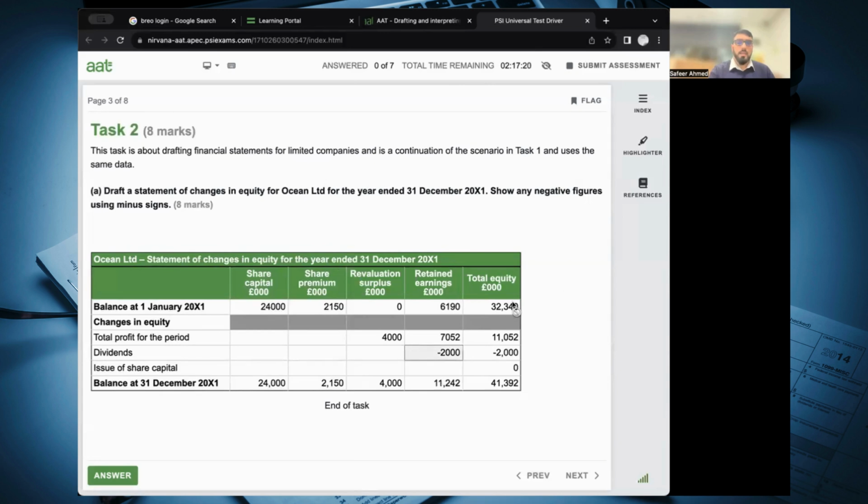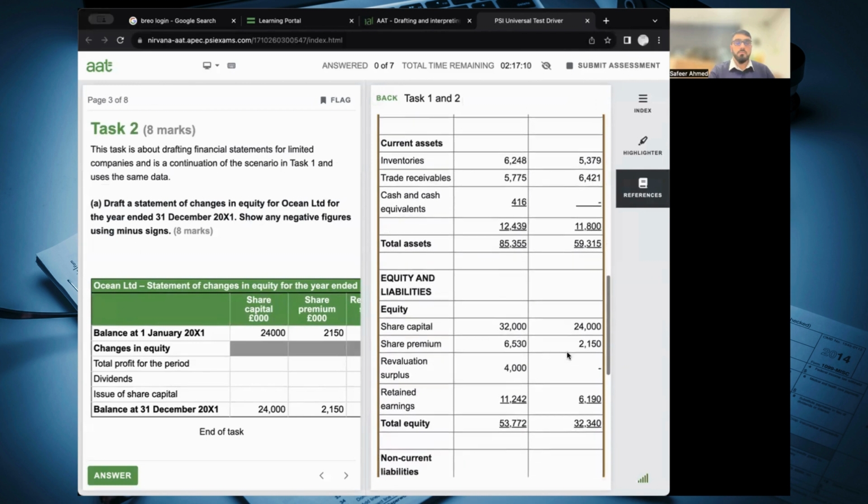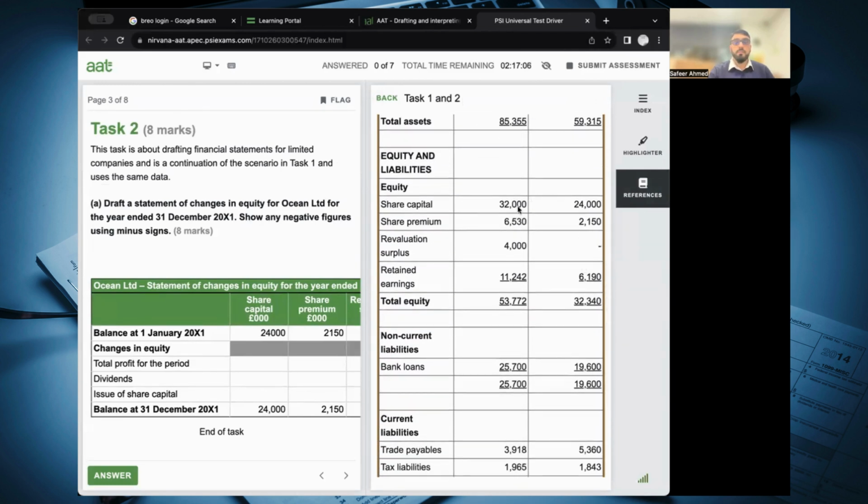So we've done that. And issue of share capital. In a question like this, because you've been given 2 years statement of financial position, you will be able to see what's the difference between share capital of last year and this year. So this means that it has increased by this amount, and how it has increased, of course, is that there must be some sort of shares issued during the year. So whether it is normal share issue or the right share issue, but some sort of share issue has happened there. Now you can see 32,000 is this year's share capital. Last year was 24,000. Remember 3 zeros at the top, so in other words, in millions. So 32 minus 24, so that's 8,000. So issue of share capital, that's 8,000 there.